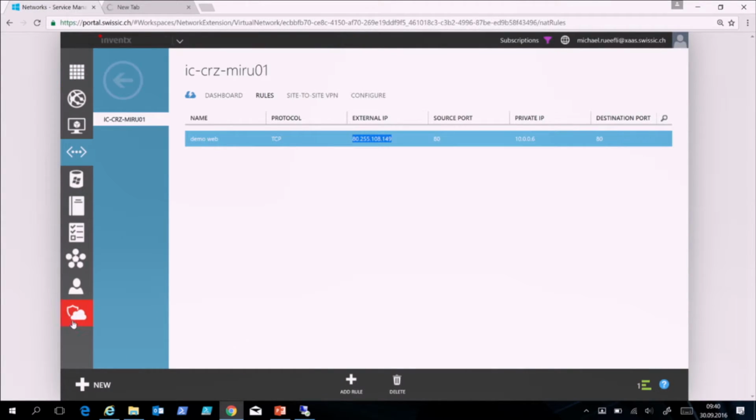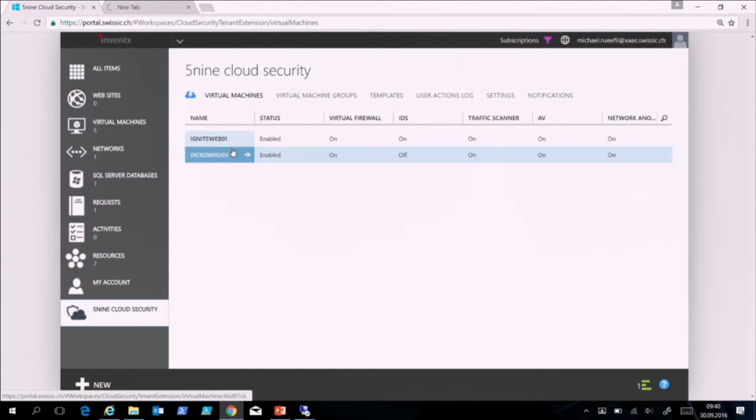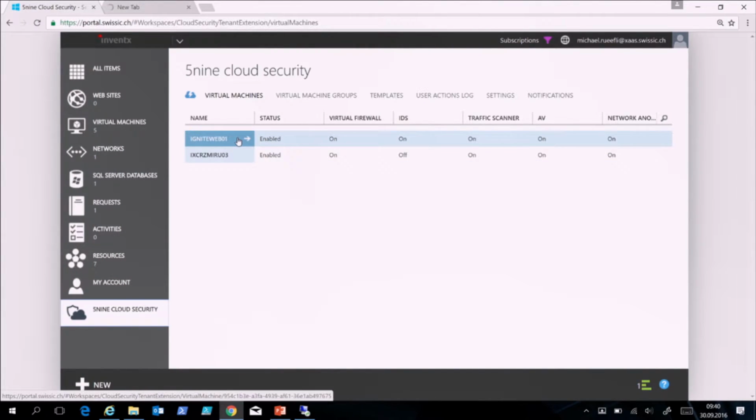Because I'm using the 5.9 extension here, I protected the virtual machine using the virtual firewall of 5.9. So this is a distributed service to my tenants where they can specifically create firewall rules, inbound and outbound rules themselves on their virtual machines, similar to the way you do it in Azure right now with the network security groups.